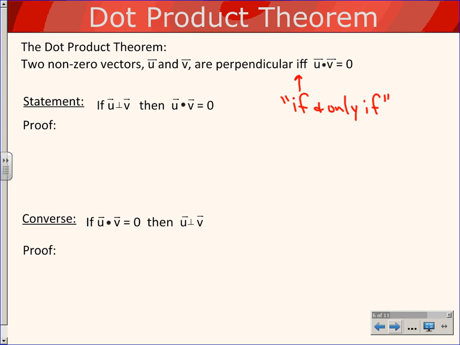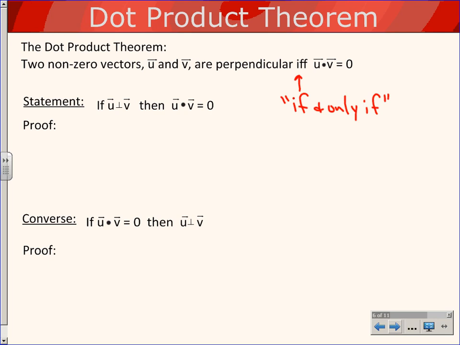Not all things can. If you think about rectangles, if I said a square is a rectangle, that's true in that direction. But if I go the opposite direction, a rectangle is a square, isn't true. Okay, some directions work, some directions don't work. So we're going to try and prove both. These are actually relatively short proofs. They won't take too much for us. But we're trying to prove both directions.